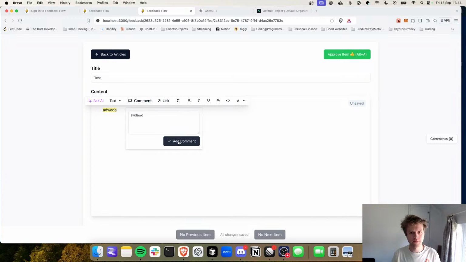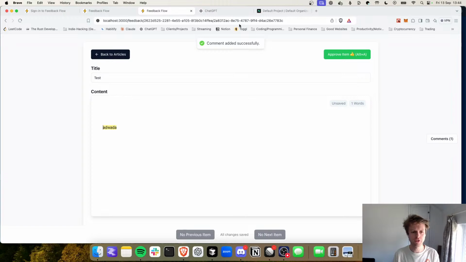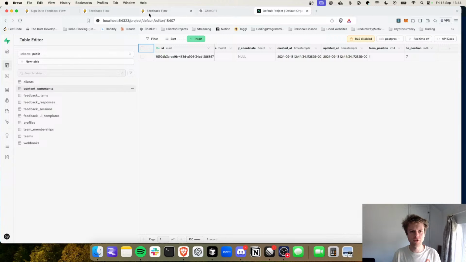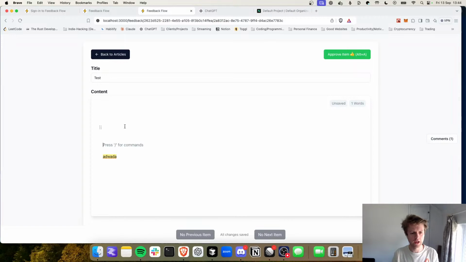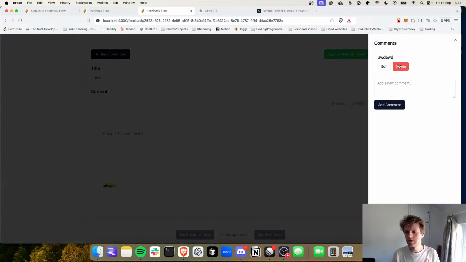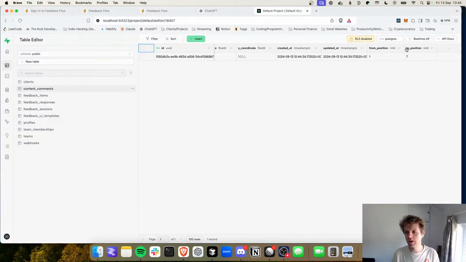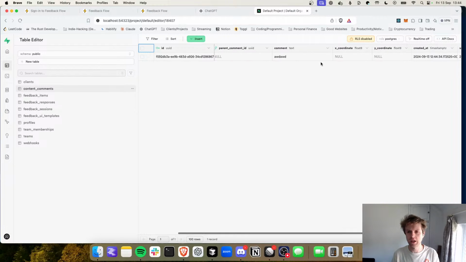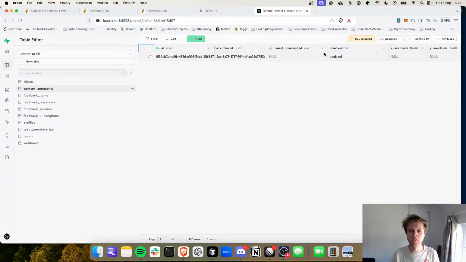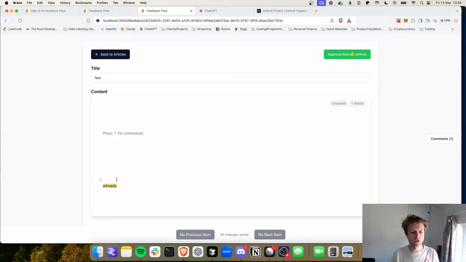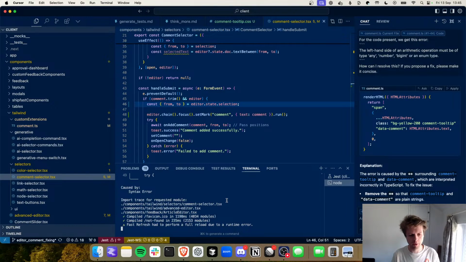Add a comment. If I push this around, the position should change. Okay, so the position is not changing when I'm editing code. Right, so you can see here this from position and to position should be updating for that comment. But if we do go in the comment itself, then it will delete the comment afterwards. So we're pretty close. We're even closer than we were before.